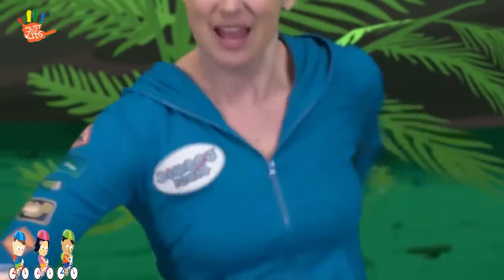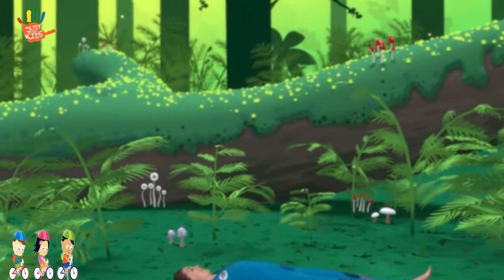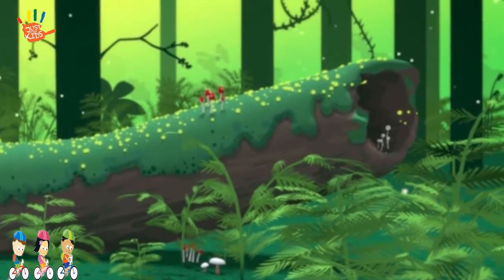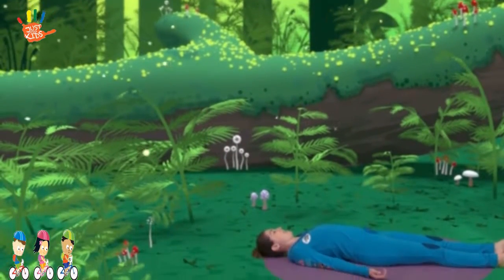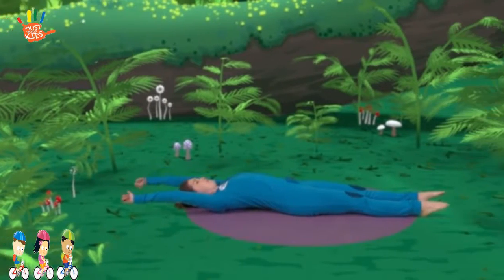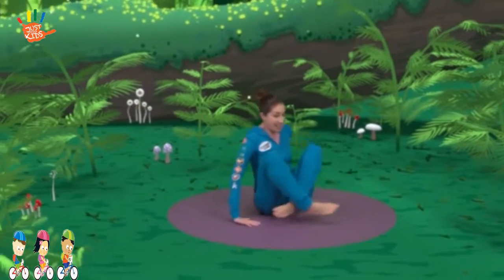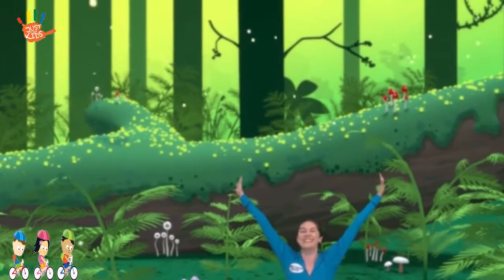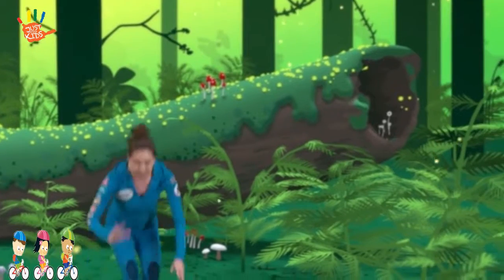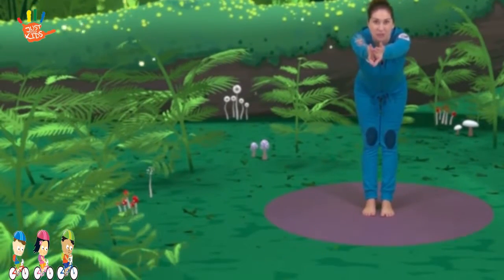Let's begin our story lying in our beds. Lying all the way down. Make your body nice and long and relaxed. And we're going to pretend that it's a Saturday morning. Ah, bliss. We wake up and we stretch our arms and our legs. We come up to sit, crossing our legs and stretch again. Then we stand up and we fold all the way forward, reaching our arms forward to draw the curtains.